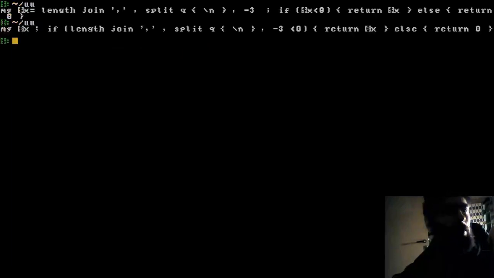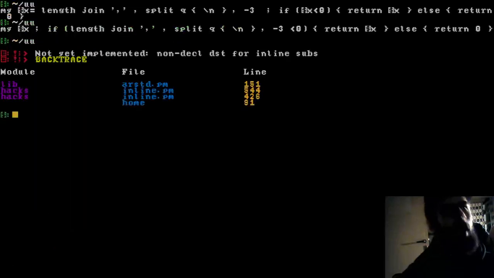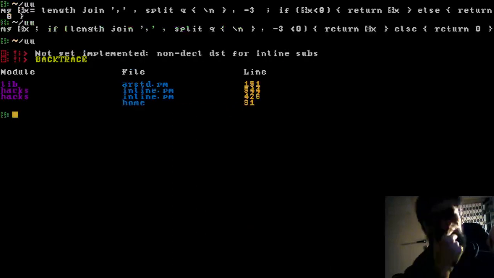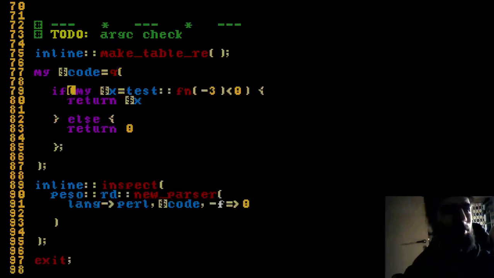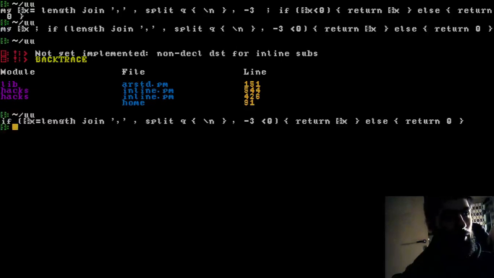Okay, so it pastes the thing as it is, which is fine. If we do an assignment, what happens? Aha. Okay, so not implemented yet. All right. I was smelling that I was overstepping my boundaries there. But if we do declare, right? So this is what I did implement, right? So if we declare this, it will just inline it and assign onto x. But I think we have a problem here.